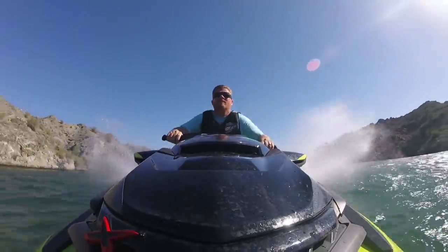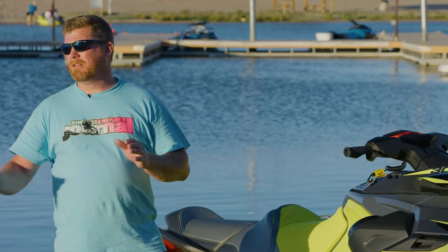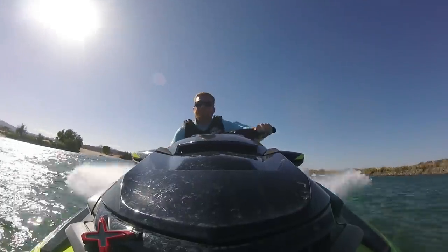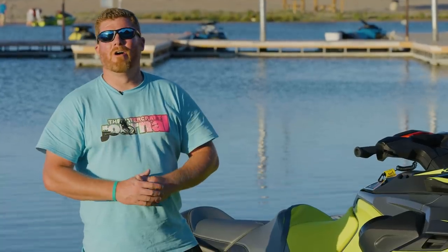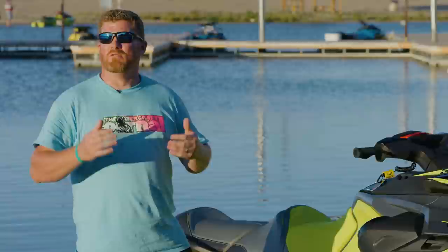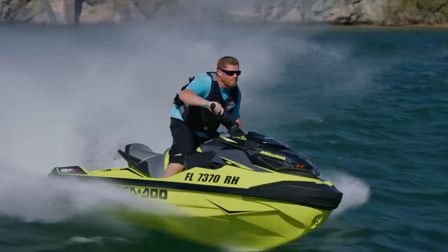When cruising at 35-40 miles an hour, this watercraft simply likes to cruise. You can cut churns, you can run along the coastline — it's as happy as can be doing anything you throw at it. If you're concerned about how dry or wet the ride is, it depends on how hard you want to ride it. At neutral while cruising, you can wear jeans, a t-shirt and shoes and you won't get wet. But if you really want to be aggressive, throw that nose down and it's a wet and wild ride.